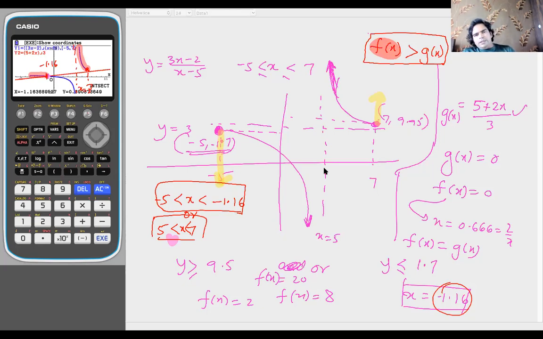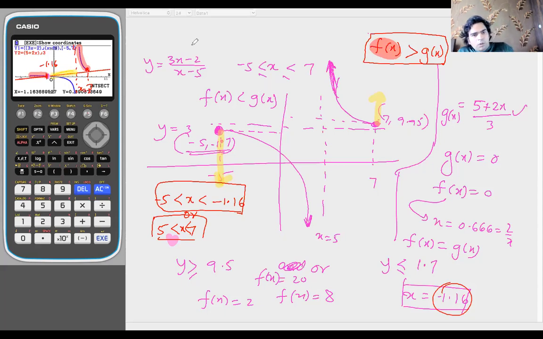And if anybody asks me, okay, solve where f of x is below g of x. Now, in this case, it means where is my red graph above the purple graph? And that is happening only in the range you can see, which I'm highlighting with yellow. In the yellow range, from the intersection until the vertical asymptote, my red graph is leading compared to the purple graph.